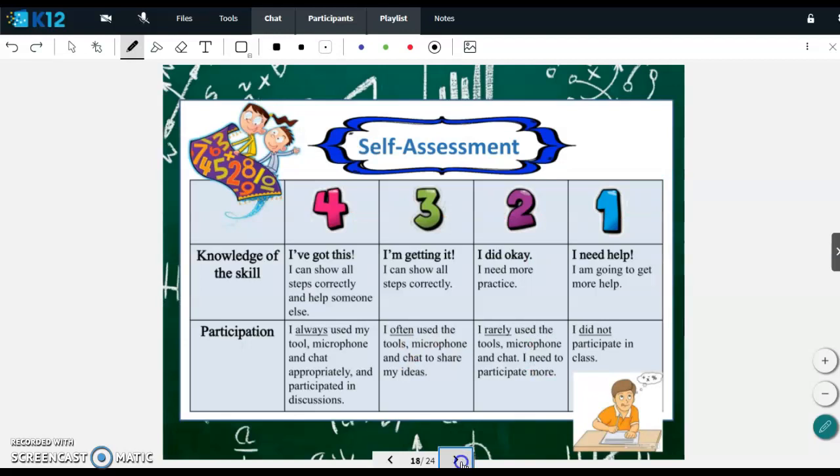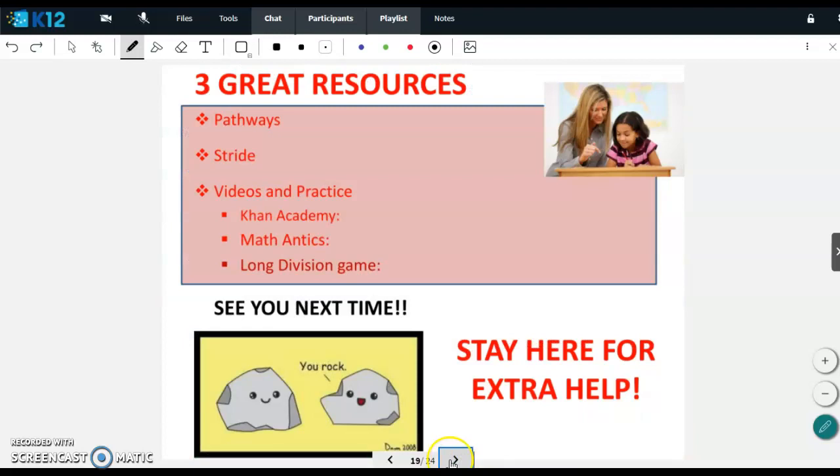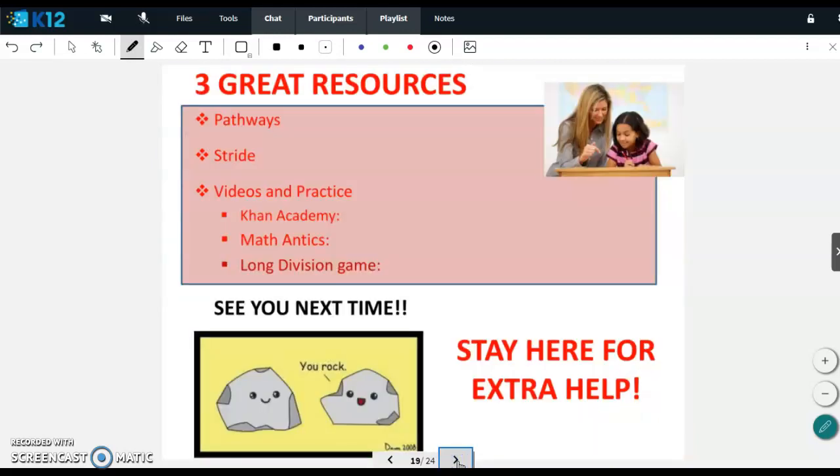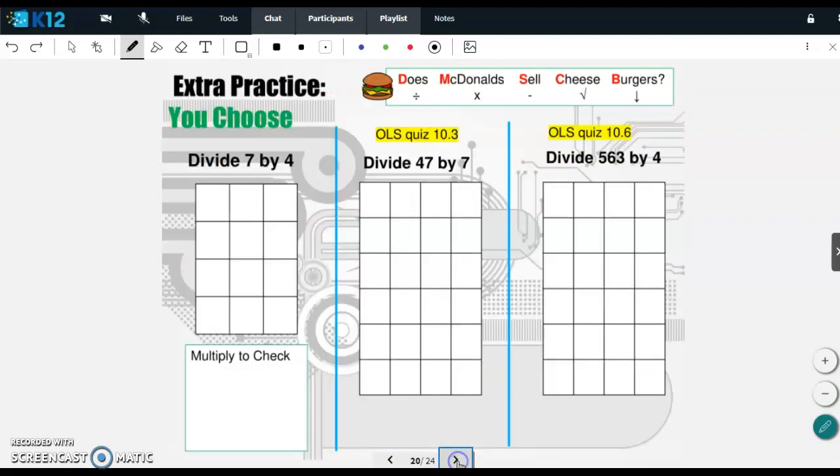How are you guys feeling? Like I said, if you are struggling with those math facts, please make sure that you are using a chart just for yourself, because if you're trying to figure out the multiplication facts and then you're trying to divide, you're spending twice the amount of time doing one problem, okay? I still want you practicing those math facts. You better have them mastered by the end of the year, because things are just getting harder in math, okay? Make sure you're checking out your pathways in the Weebly.